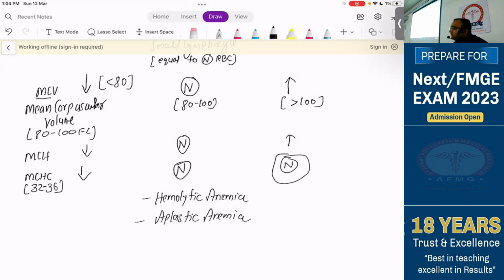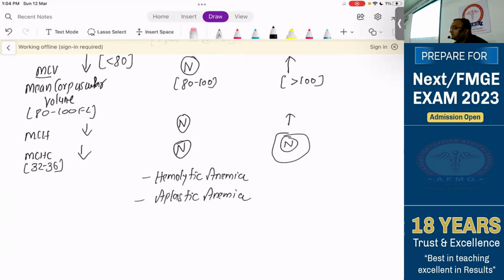भाई कम प्रोड्यूस कर रहा है ना, लेकिन जो कर रहा है या जो भी आ रही है वो नॉर्मल जैसी दिख रही है, इसलिए उनका एमसीवी, एमसीएच, एमसीएचसी नॉर्मल होगा। या फिर हिमोलिटिक एनीमिया होगा, यानी जो सेल्स डैमेज हो गई वो तो दिख नहीं रही है, आपको जो बची हुई आरबीसी दिख रही है, वो नॉर्मल जैसी है। ओके, द थर्ड थिंग, द ब्लड लॉस। ओके, तो ब्लड लॉस होने से टोटल आरबीसी काउंट कम हो गया, टोटल हीमोग्लोबिन कंसंट्रेशन कम हो गया, बट जो आरबीसी बची है वो नॉर्मल जैसी है। ओके, so these are the three very important causes of normocytic normochromic anemia.